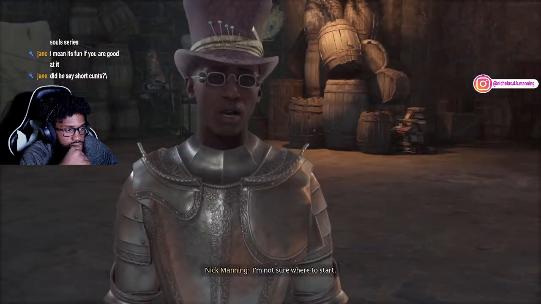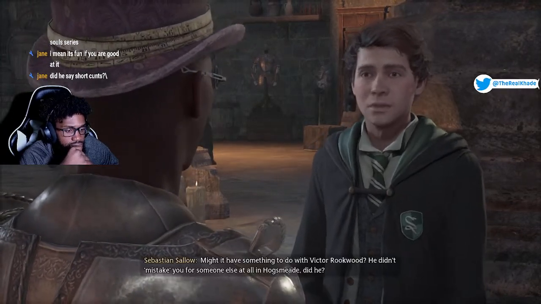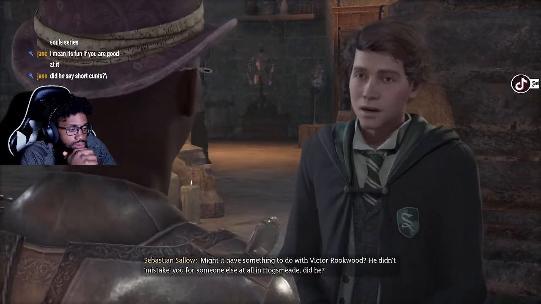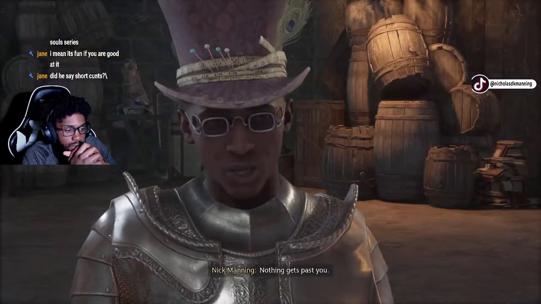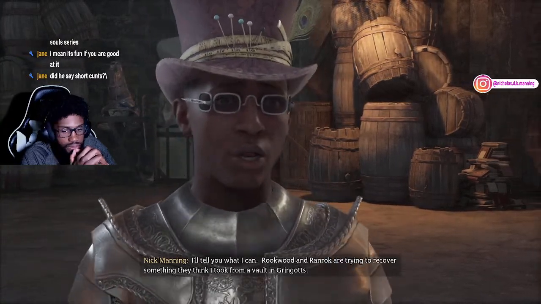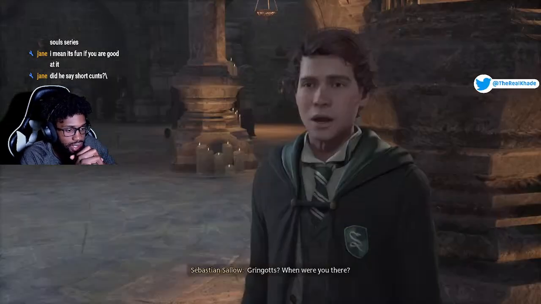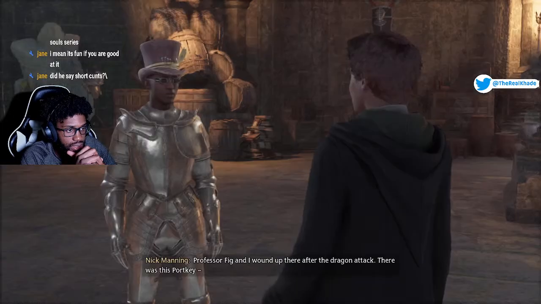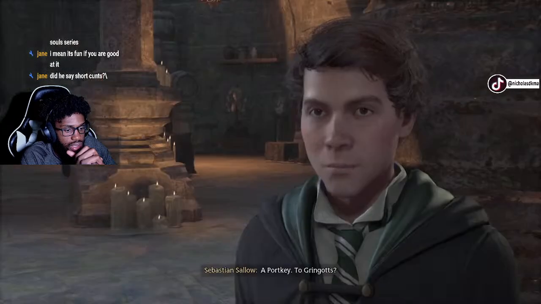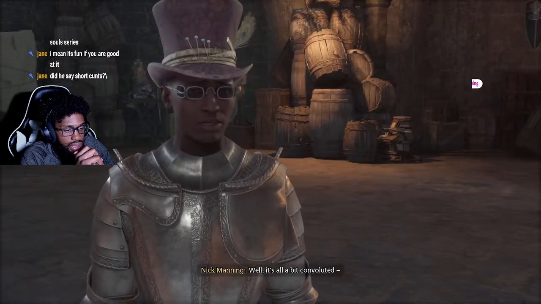I'm not sure where to start. You said something was missing from what you found in the library. Might it have something to do with Victor Rookwood? Wait, what? He didn't mistake you for someone else at all in Hogsmeade, did he? Nothing gets past you. I'll tell you what I can. Rookwood and Ranrock are trying to recover something they took from a vault in Gringotts. Gringotts? When were you there? Professor Fig and I wound up there after the dragon attack. There was this portkey that... A portkey? To Gringotts? Well, it's all a bit convoluted. I'm listening.